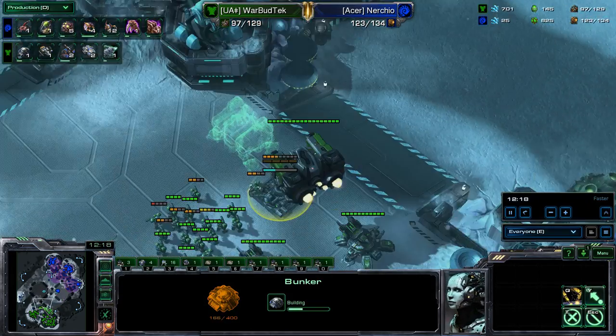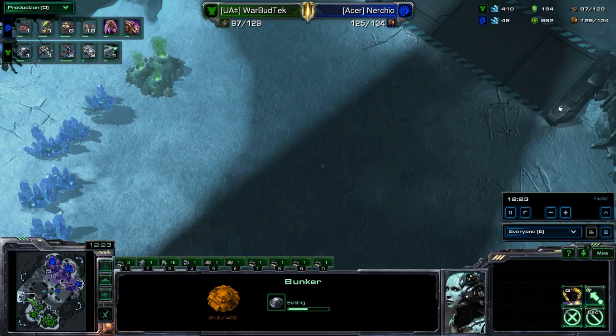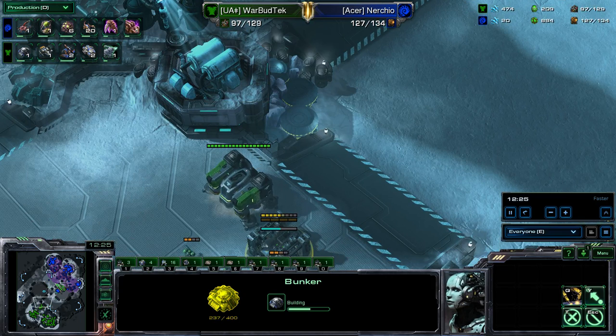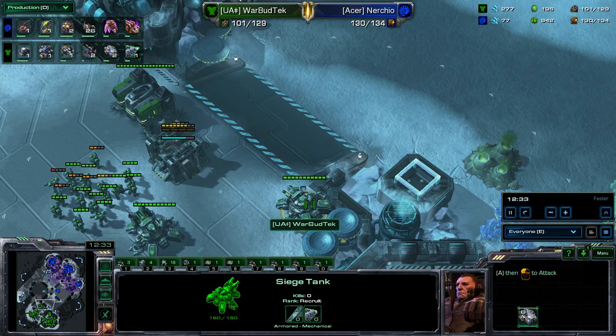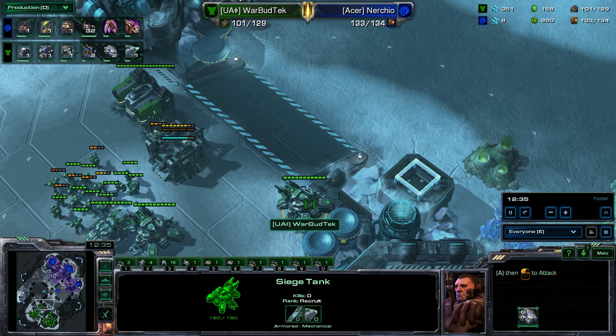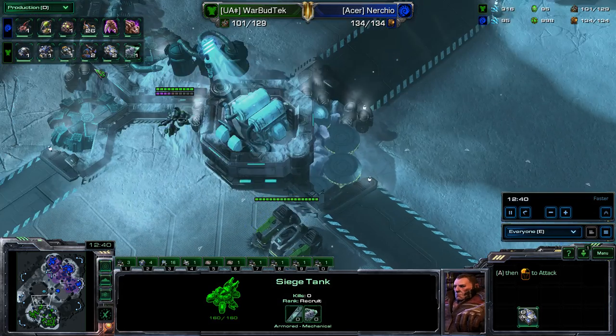Is probably just going to try to bunker up here in the middle, expand over to this direction, and then behind his base. Get out an unstoppable mech army, probably around 2-2, 160, 170 supply, and then just go for a bigger push. Nerchio really doesn't have any siege units here.